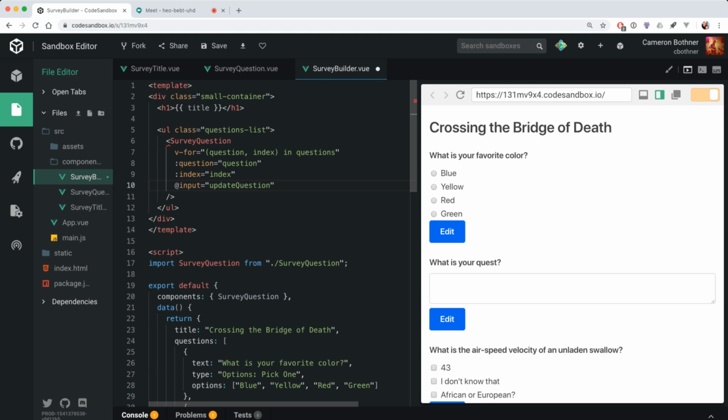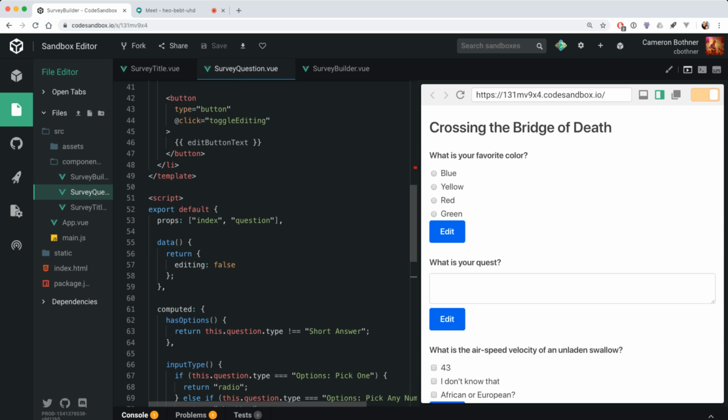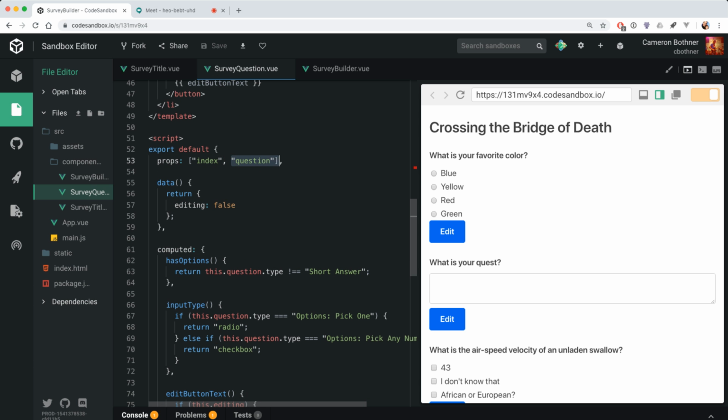So anyway, yeah, we're passing this question down, so we're receiving it here in props, right? Properties that the parent survey passes to you. Inside of survey question, we're being told about the question that is involved, and we're also being told about index because I didn't delete that from last week.